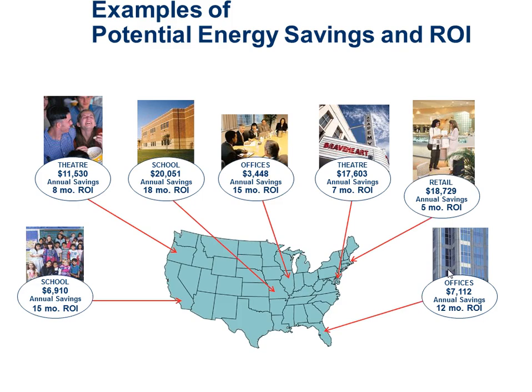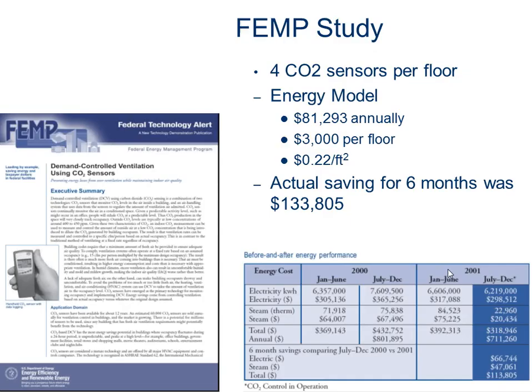Here's some typical return on investments around the country. It's very common to have these things pay for themselves in under 2 years. On constant volume systems, it's typically faster, sometimes under a year. VAV systems take a little bit longer to pay themselves back because we have less CFM per CO2 sensor. There's studies out there. Here's one of them. The study basically in the first 6 months saved $130,000. Basically a little more than $3,000 per floor of this particular building was saved, 22 cents a square foot.